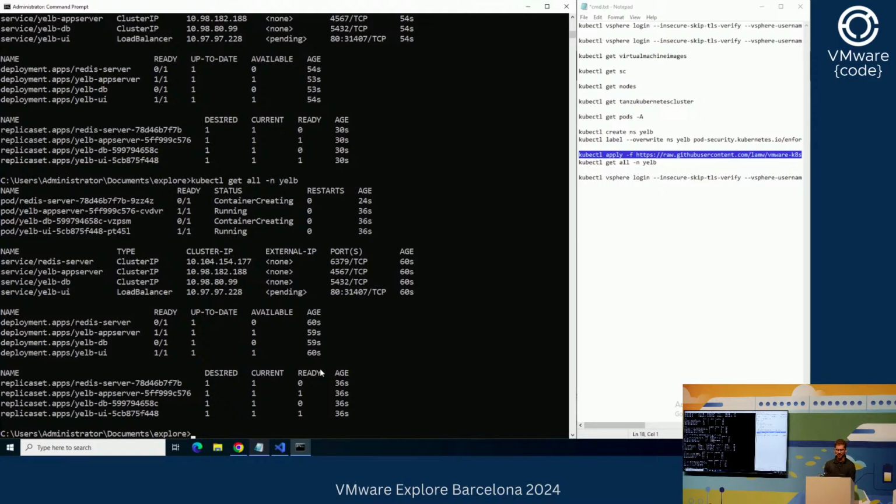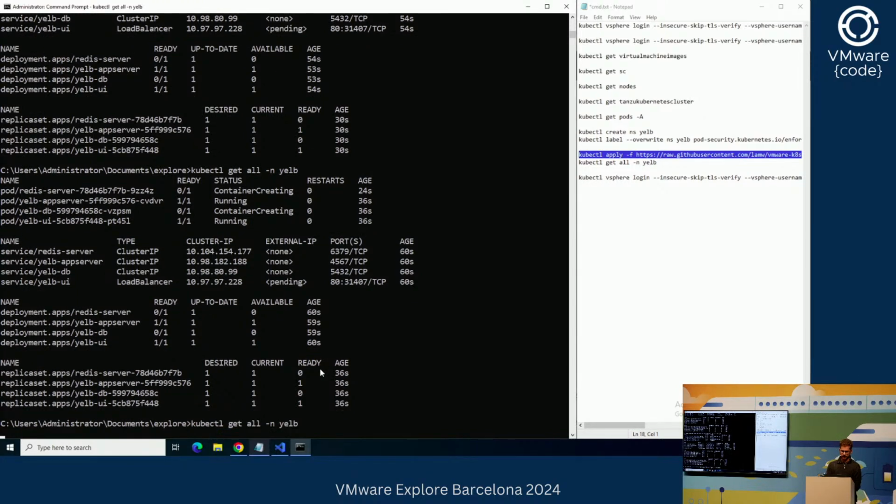Being slow this afternoon, but when it's finished, we will have a working application within that cluster. Okay. This might be my internet connection.